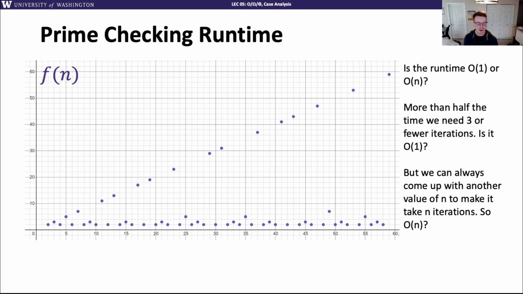In some sense, our intuition might say that both of those are right, because more than half the time, it's going to be a really fast operation, right? Half the numbers are even numbers, and so it's going to end in just a couple steps. But there's always going to be a bigger prime number. There's actually a proof that there's an infinite number of prime numbers. And so it's also going to, every once in a while, have one of these really slow ones. So this is why we need formal definitions. We need to know what big O is actually saying in order to answer this question.